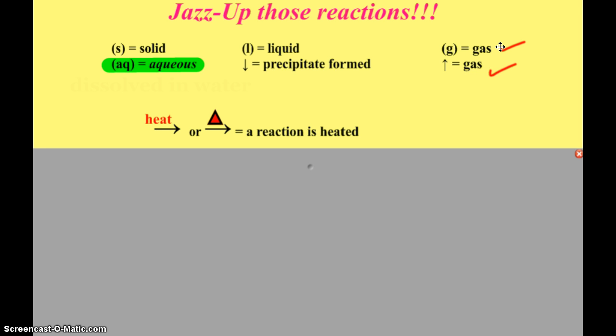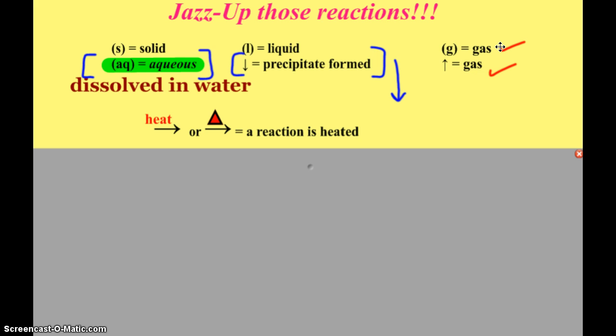Now, if you've done your little web assignment before we do our 10 test tube mystery, you've seen these words, aqueous and precipitate. These are important, especially with double replacement reactions. Aqueous will have a little AQ in parentheses, and that's a fancy way of saying that something is dissolved in water. For a precipitate, you will see a downwards pointing arrow, because typically when you mix some aqueous compounds, a precipitate will form and sink to the bottom. So you'll see a downwards arrow next to the substance that is the precipitate.